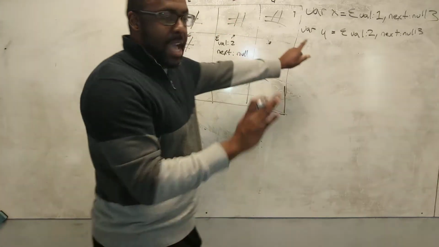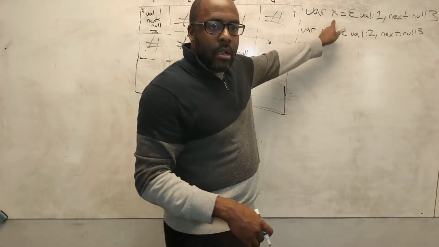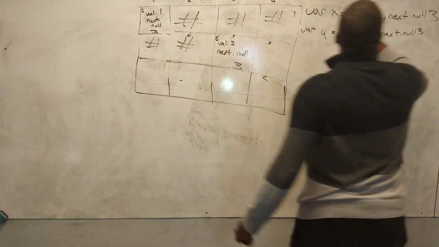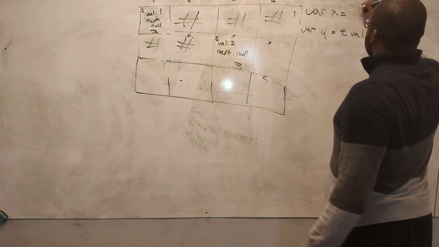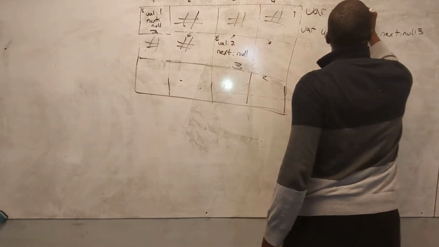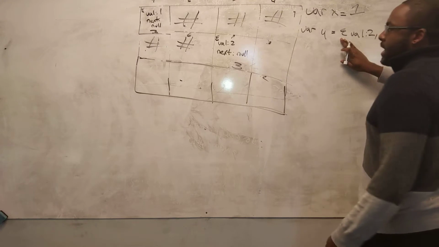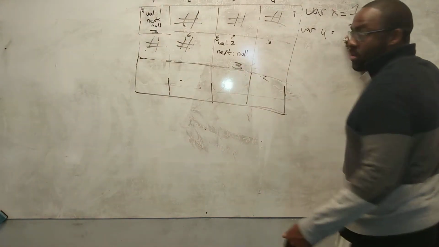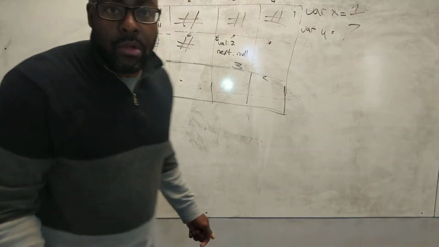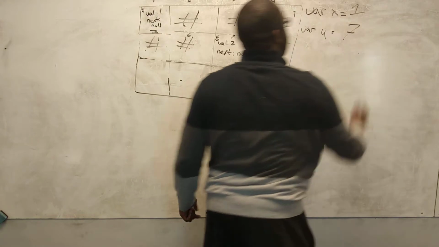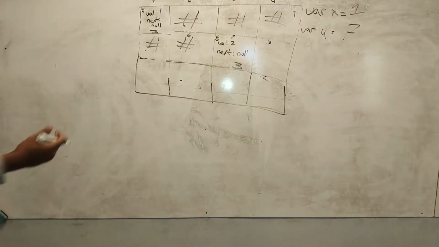So now, just so you guys know, our variables here don't really equal the object anymore. They would equal the memory location in which they're stored. Okay, so x would equal what? Just take a look at this. What would x equal? If you said 1, you're correct. What would y equal? If you said 7, and I know I wrote that small, you are correct. So that's what those will pretty much equal now. Okay, so that's what they would equal.